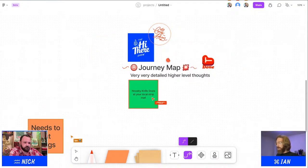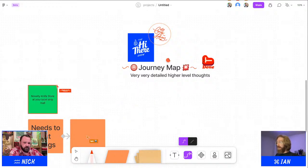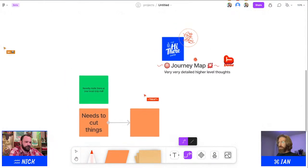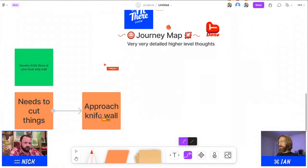Okay, well, where does this person keep the knives they already have? That's an interesting question. I think it's probably on his walls. I sort of see an apartment with knives on the walls, on shelves, loosely placed. They're dusty. So I would say in the home, probably the knife wall, right? Okay.